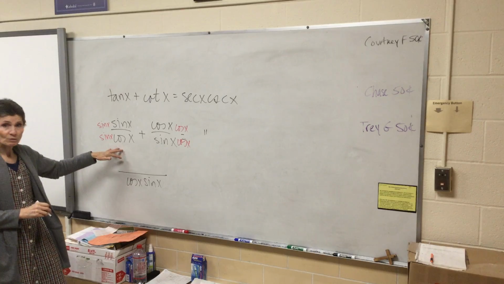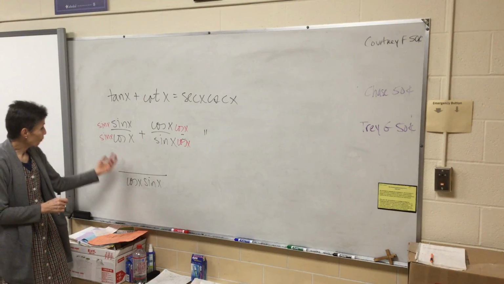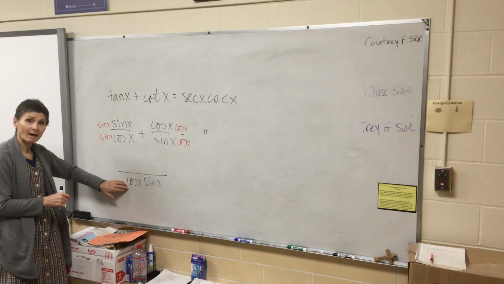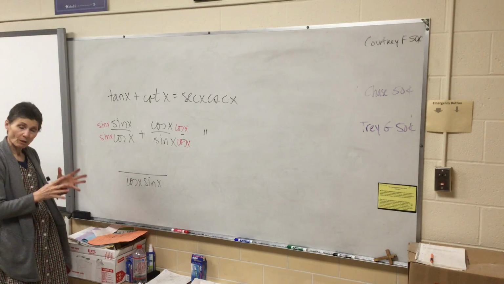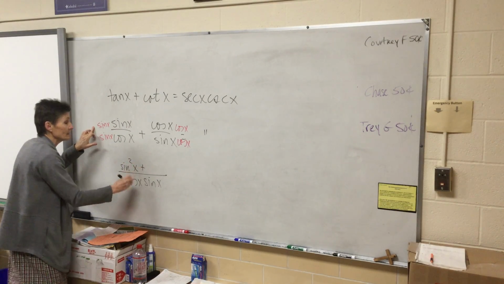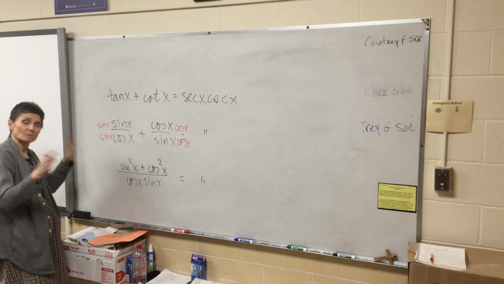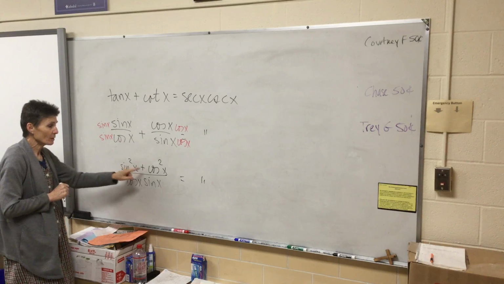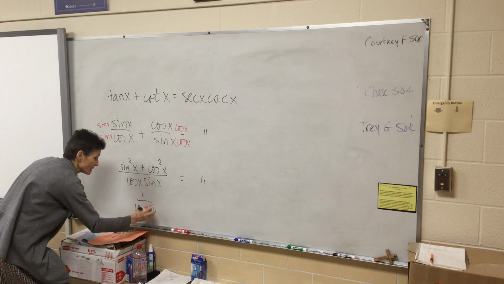Common denominators in trigonometry work just like they do in arithmetic. You just want to make them match. So if I have to have one of each, then this one needs a sine and this one needs a cosine. So now I have my common denominator. So I'm going to write one fraction. When the denominators match, you can write one fraction. So this numerator is sine squared, and this numerator is cosine squared. Oh my gosh, your heart should just be pounding at this point, because sine squared plus cosine squared is 1. So we have 1 over cosine sine.